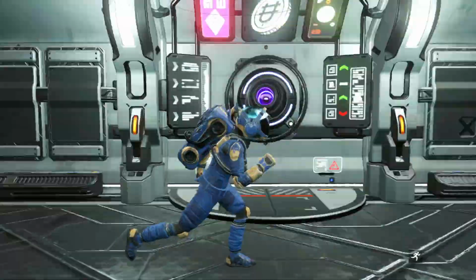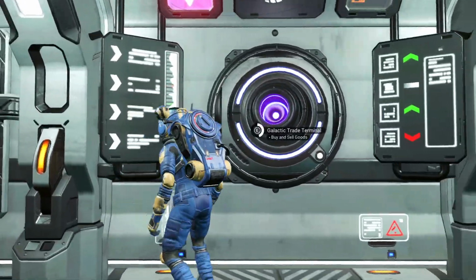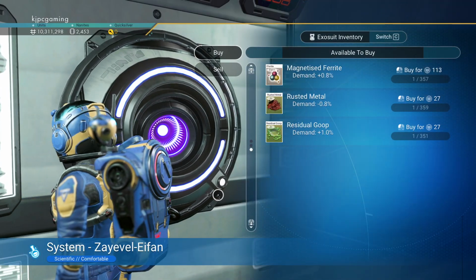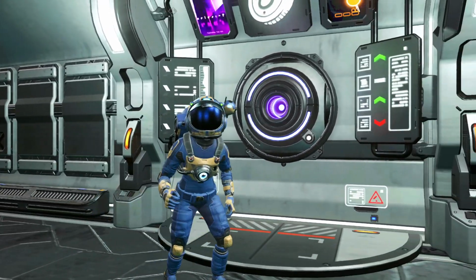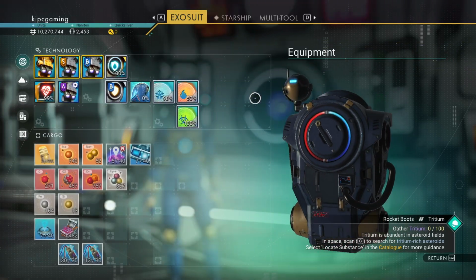Did I, I don't like the tail thing. Did I miss out on some kind of ferrite? There's regular ferrite. There it is, right there. You know what? Let's just buy all of it. Here we go. Oh, I need tritium.